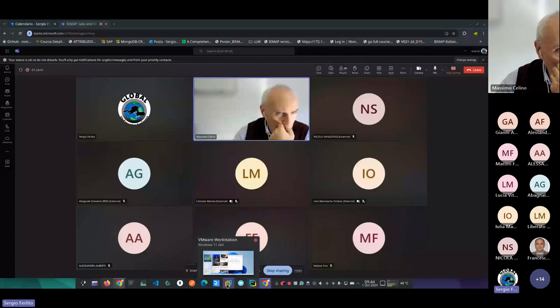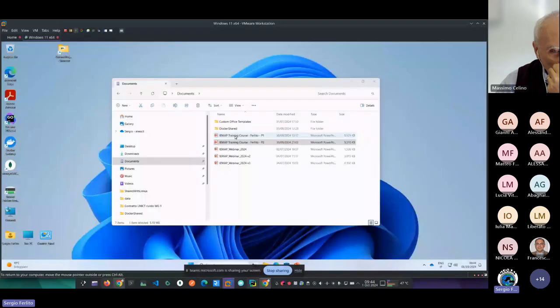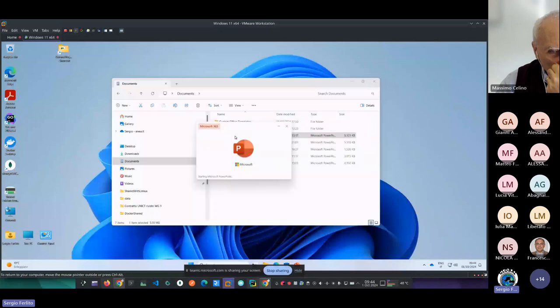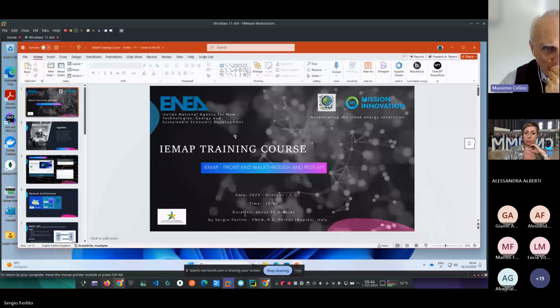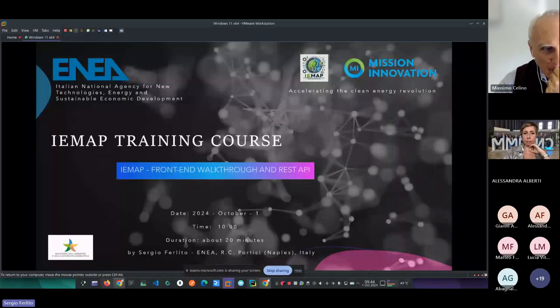My first talk is regarding the general platform. You should see my first slide. This is a brief talk, about 20 minutes, about the IEMAP front-end architecture.